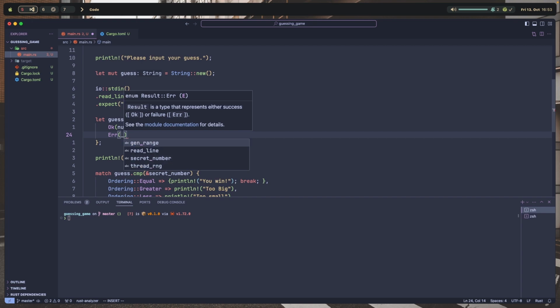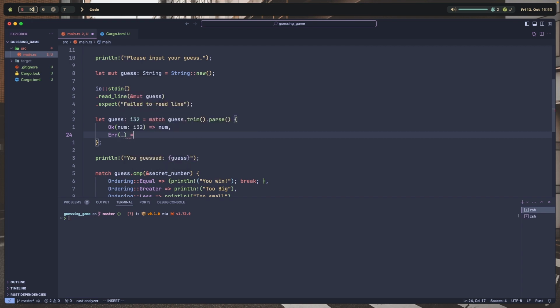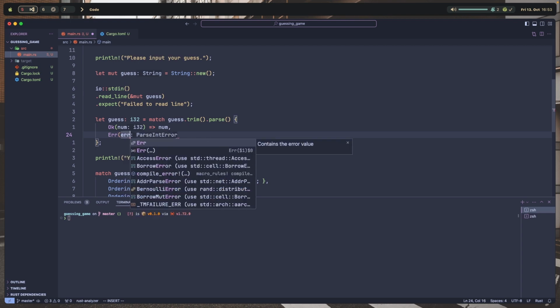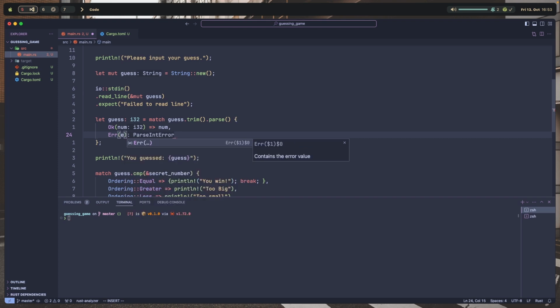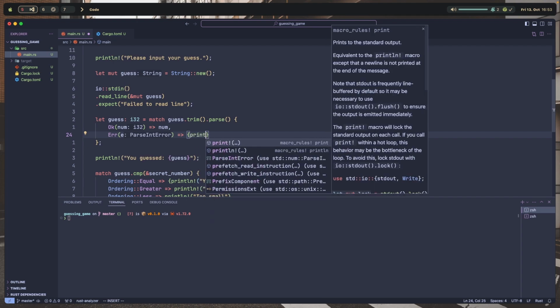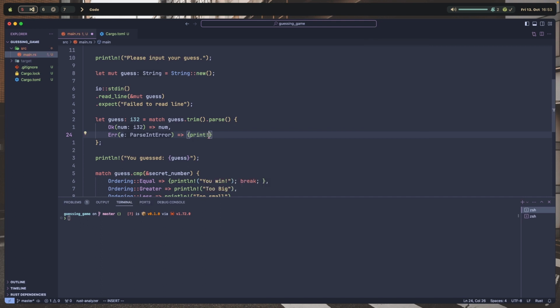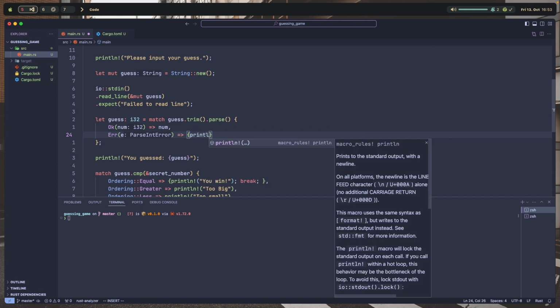Now the error comes with an error variable, but we don't really need to see this right now. Or we can actually, you know what, let's take the error variable. We can say length.